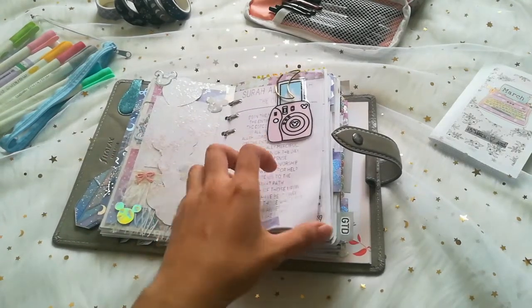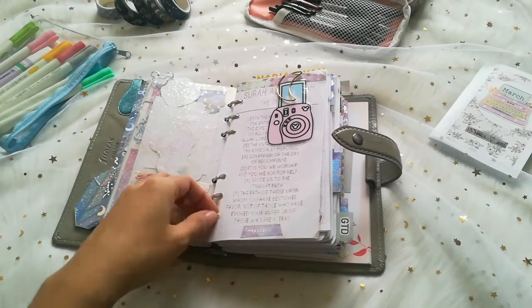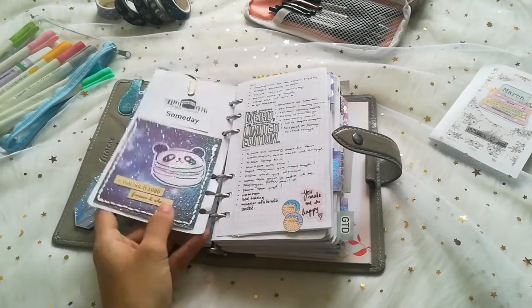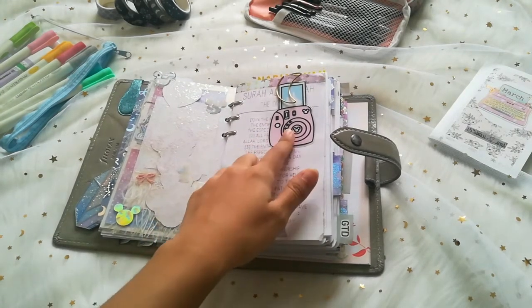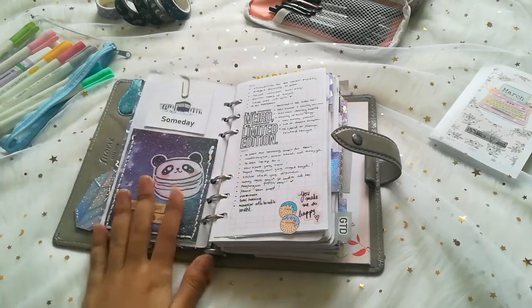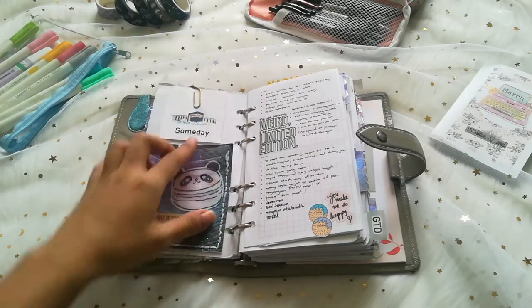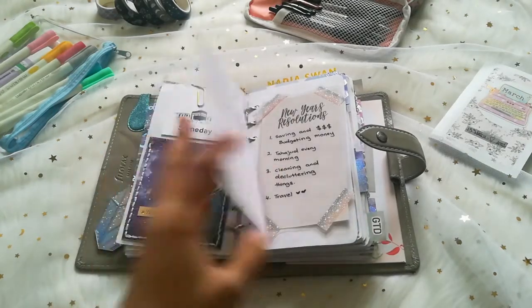I was supposed to change this but I love it so much because it looks crumpled with dog-eared corners — but I like it because it shows I always open my planner. If it's too clean, that means I'm not using my planner. So if it's like this, I know I'm using it. This is from craft stationery — I think — I posted it on my Instagram but forgot the name. I have a cut bar and some words written on it, then a pocket I made, from Happy Scrappy Digital. So this section is my goal section — every time in my planner I always have a goal section.